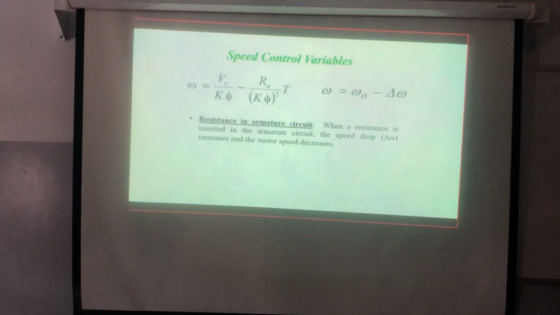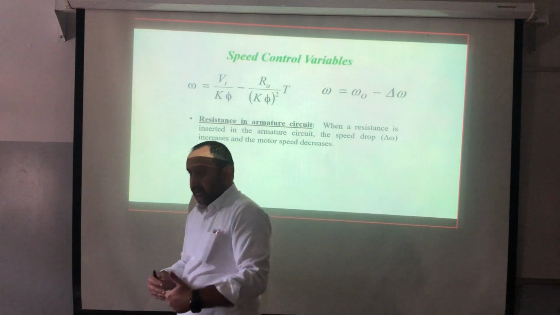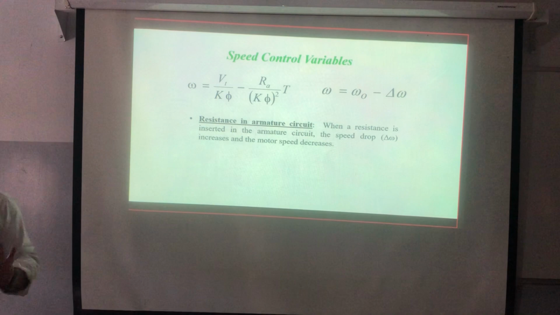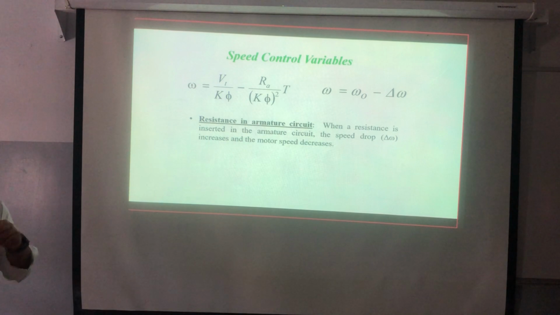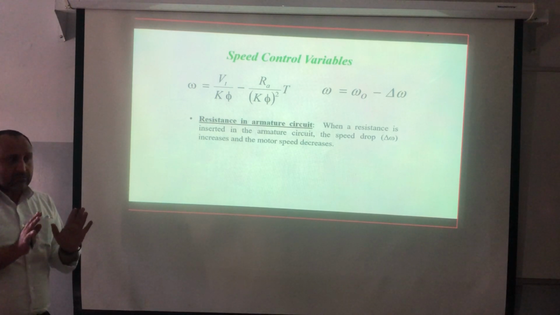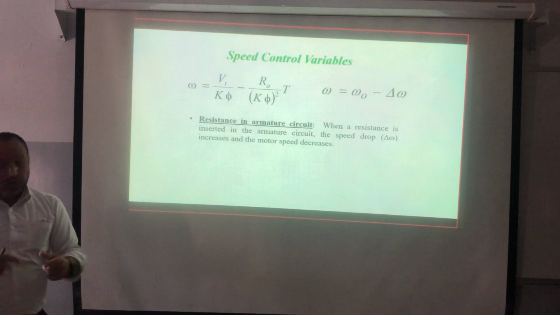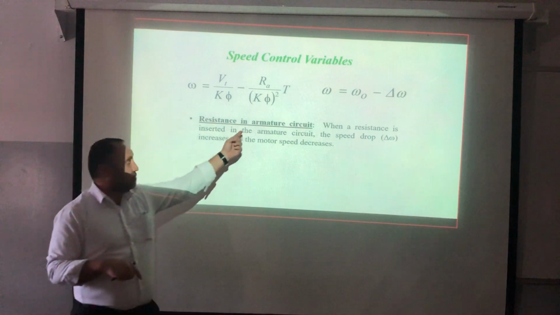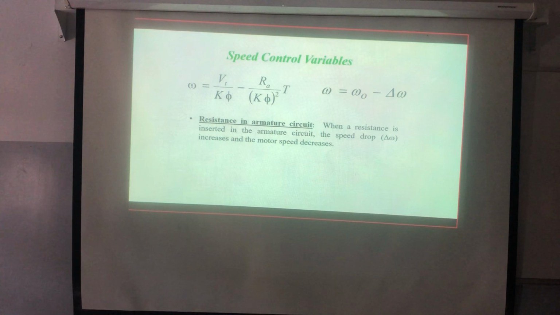So now, from here, we can control the speed of the machine by adding external resistance to the armature. Of course, here we can discuss two things. The first thing, if I'm designing the machine, then I can design the armature resistance. But the other option is that I have a motor and I need to control it. So the only possible scenario to modify the resistance is to increase the armature resistance. I cannot decrease it.